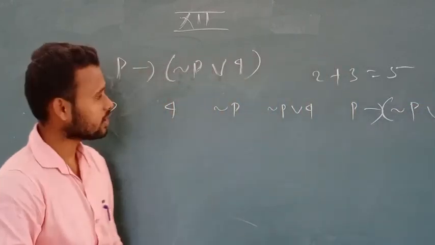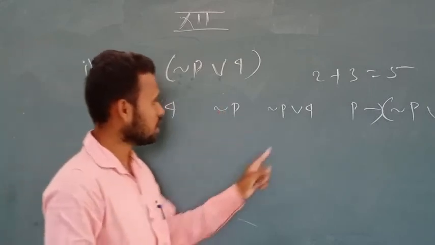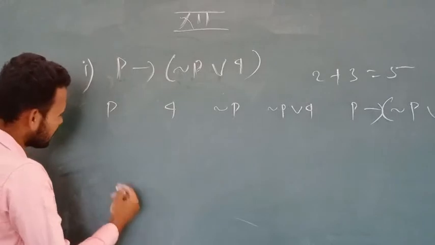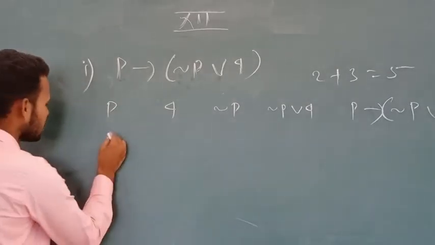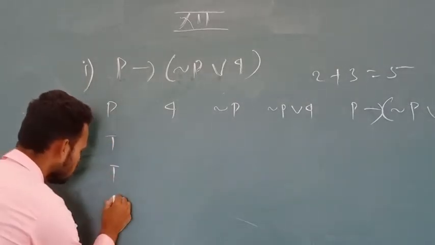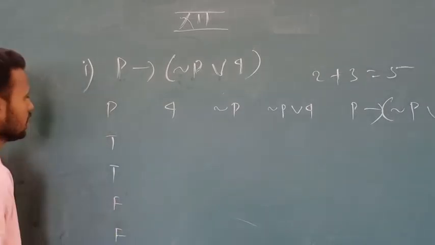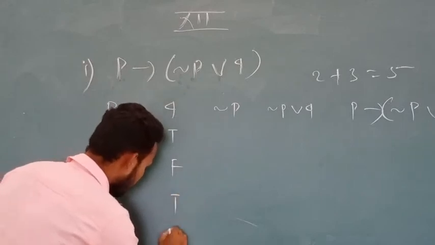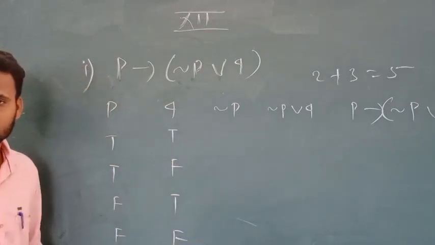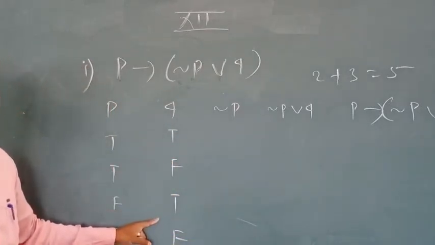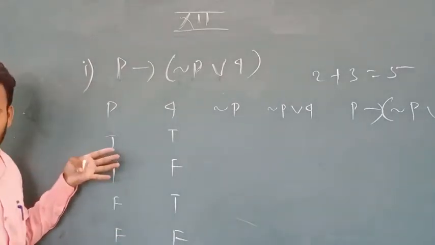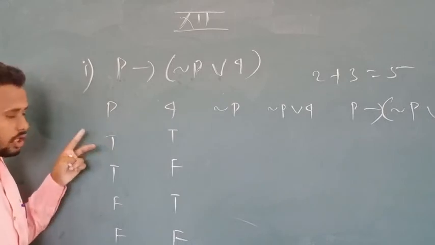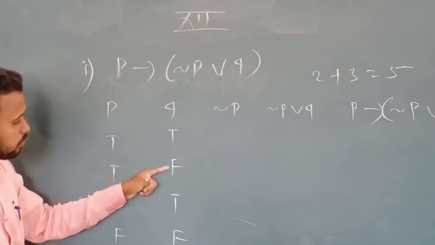There are 4 rows and 5 columns. 1, 2, 3, 4, 5 columns. Therefore now here 4 rows, what is half of 4? It is 2. That means first what comes? First 2 are true and second 2 are false. Now in that, first value is T, second one is F, and then next T and then next F. In the second column TF. Here what did we write? TF, because here 4 half is 2, so first 2 are T and then F.